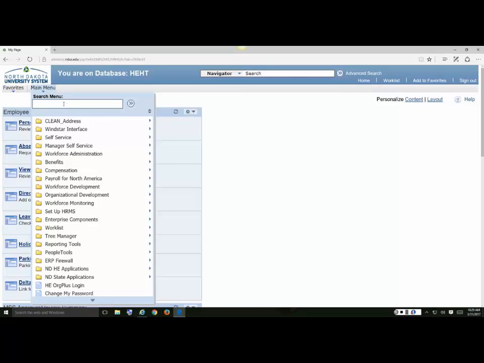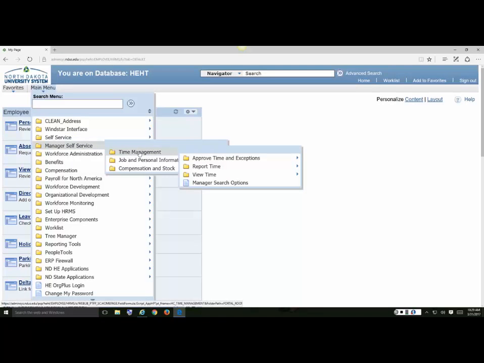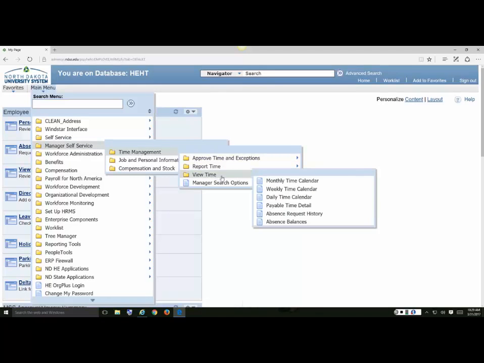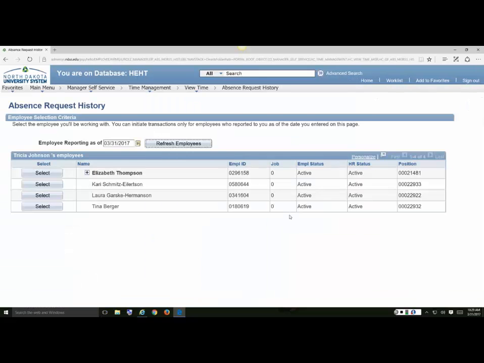That would be main menu, manager self-service, time management, view time, and then here are the two screens again, absence request history and absence balances. Again, what I would do is navigate to these one time, save them to your favorites, and that way you don't have to navigate every single time. They would just be listed under the favorites and you could just go right there.